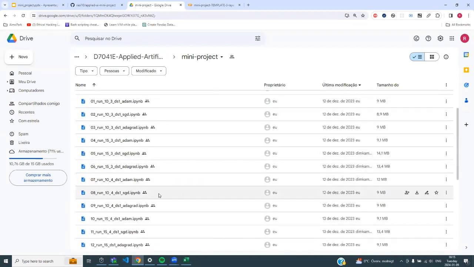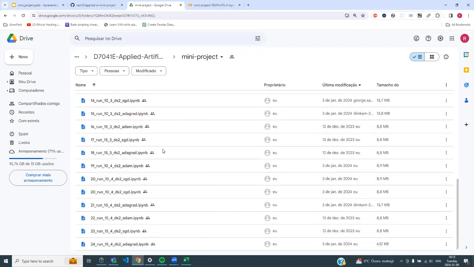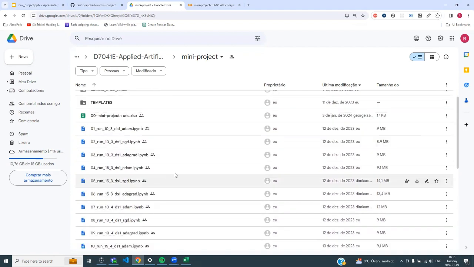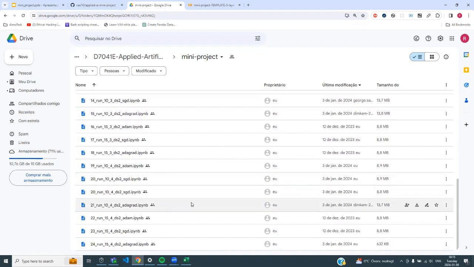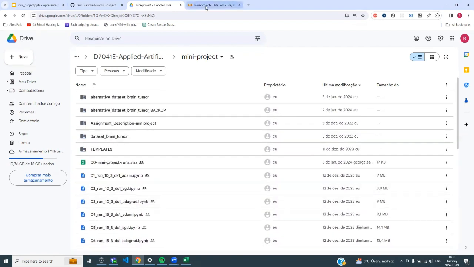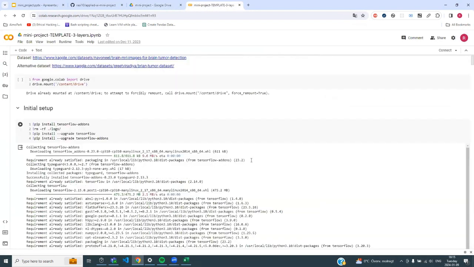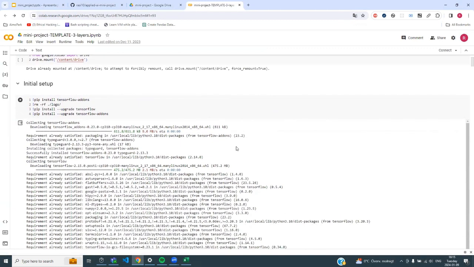So we just made copies. It's not the best way of working, but due to limited resources, we made some copies, and then we split the runs so that we could have more experiments run. But yeah, here is the notebook itself for 3 layers.